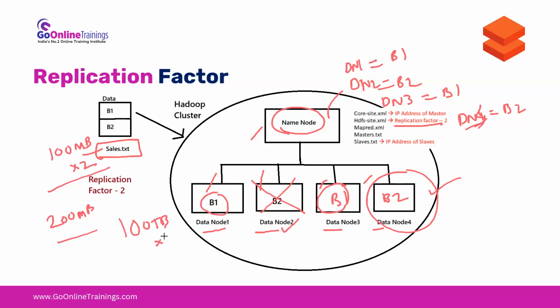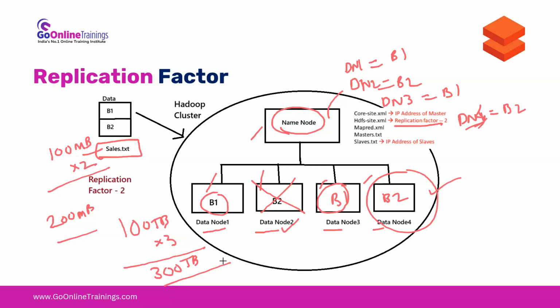If you have a replication factor of 3, you need to maintain 300 terabytes of data in your cluster. Remember that. So replication size depends upon that. The number of nodes in your cluster that you need to increase, right? Because you're not going to be keeping only 1 copy of the data. By default, a Hadoop cluster maintains 3 copies of data. If you don't configure anything, Hadoop is going to be maintaining 3 copies of the data. That means 100 terabytes of data will get tripled, right?